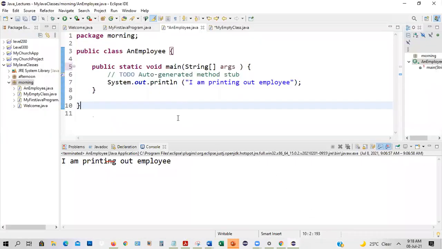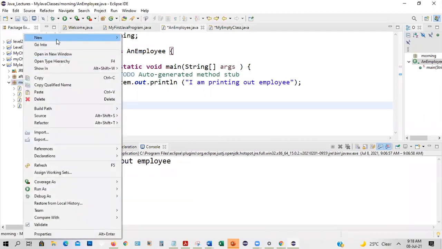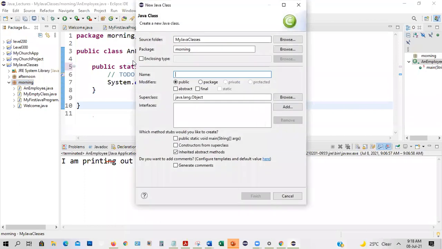If I go here, right click, new, and class, you see that there's a super class, java.lang.Object. What it means is that these are already folders and subfolders that have been created. So Java is the main folder. Then within that folder, there's lang, which is another subfolder or a package.